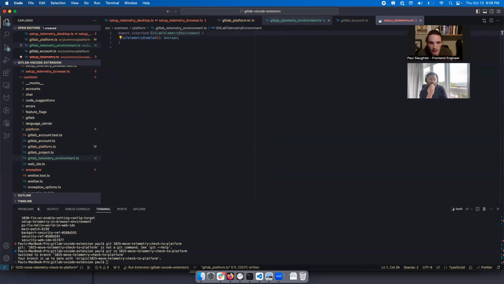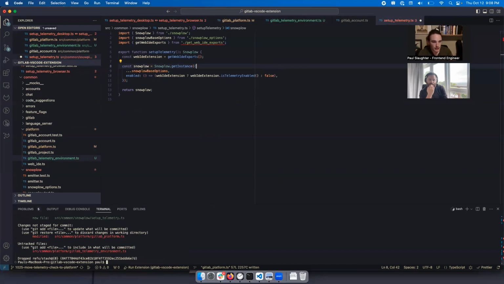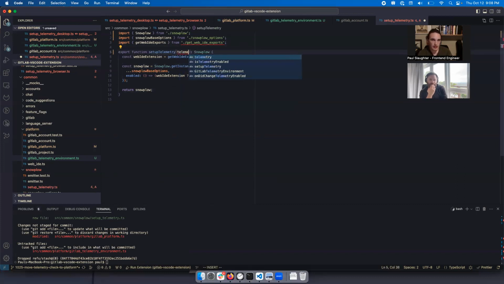All right, going back then to our setup telemetry that I deleted because I haven't repopped it, which is back now. We're going to get telemetry environment.